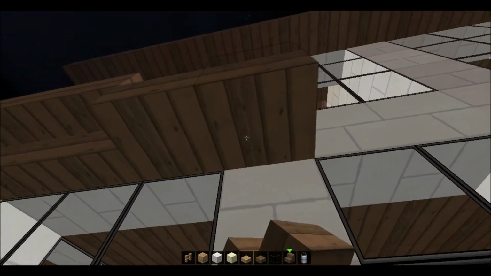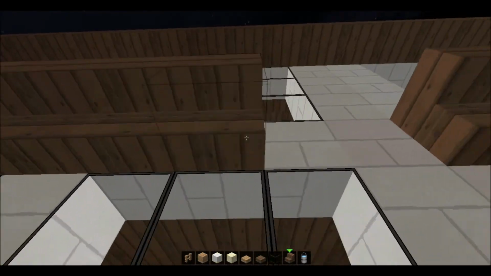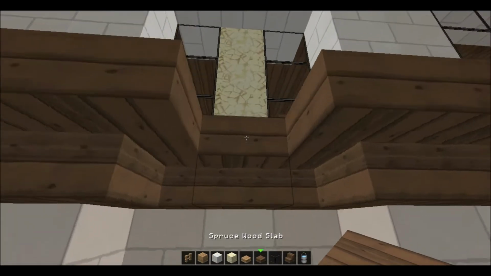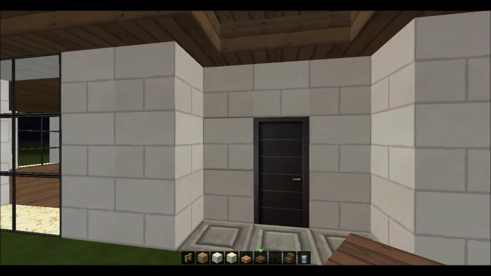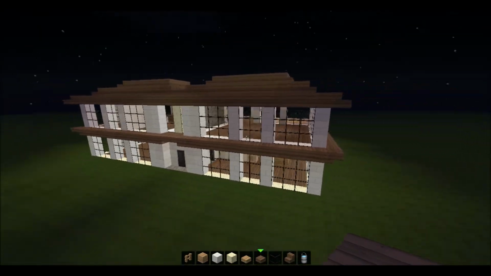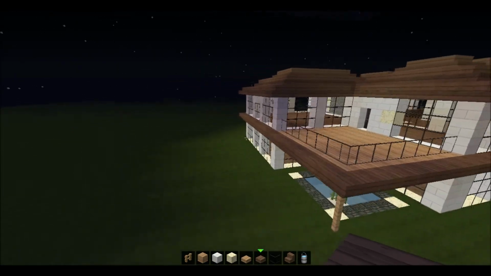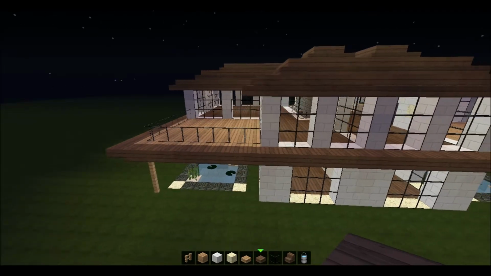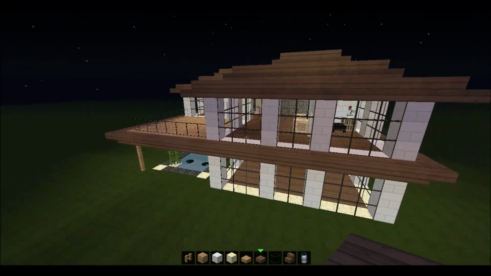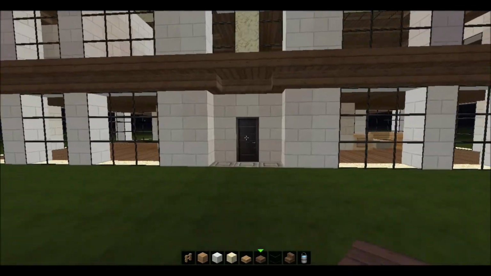So, if you guys are cohabitating on a new server, or just want to build something that you and your friend can stay in for the night, this is your build. That's it, guys. I had a lot of fun putting it together here. I hope you had a lot of fun watching it and find inspiration for your own build. But this is the large split level home finished product.